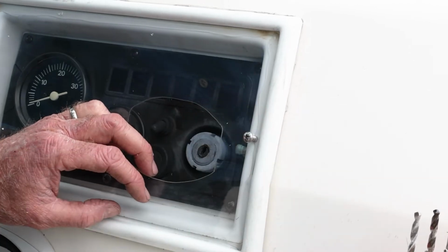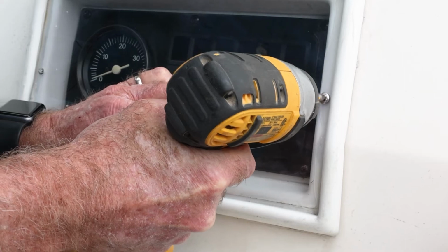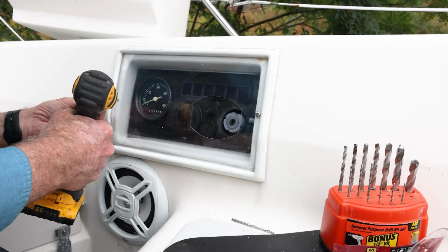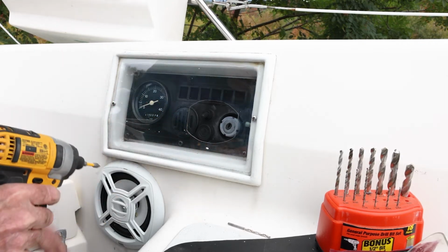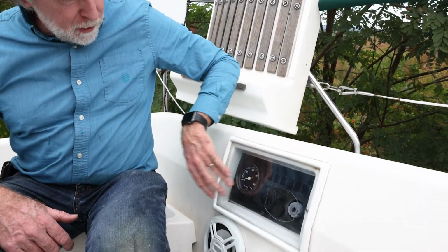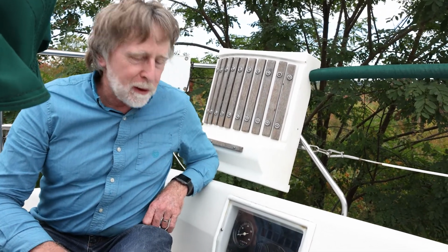Screw number 1. Beautiful. Screw number 2. Nice. Your $45 plus shipping and tax engine instrument cover for about $12 in materials and a little bit of time, probably an hour at the most, time to cut it all out.